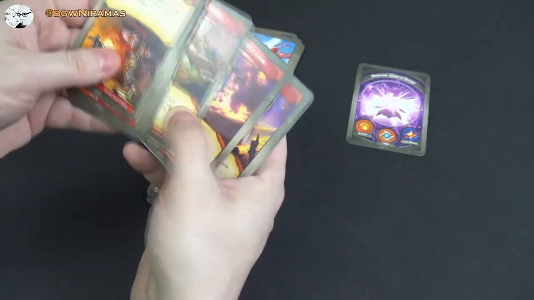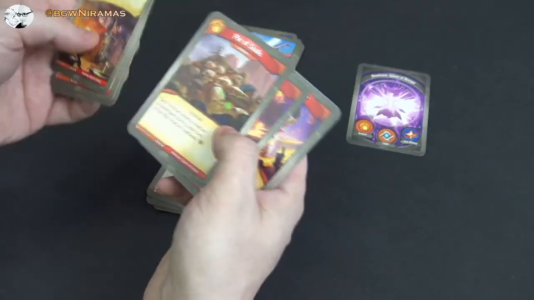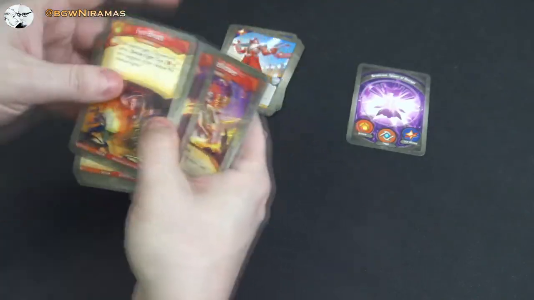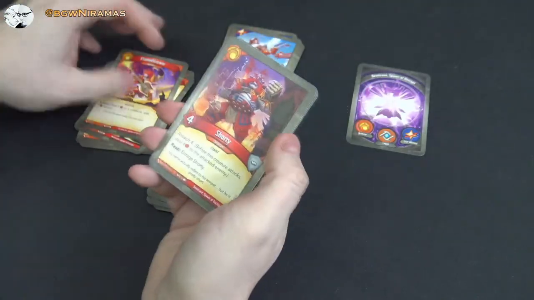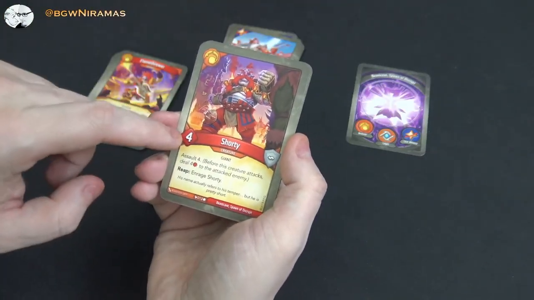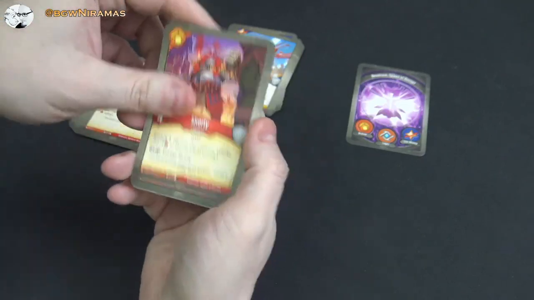If we have this one, we do 1 damage to an enemy creature at the start of the turn. Then we can maybe finish someone off with Flamethrower, and then we will capture one with Pile of Skulls. So, yeah. Shorty, I think his name is funny, because he's a short giant. 4 power, assault 4, and reap and rage him. So you can only reap every other turn.